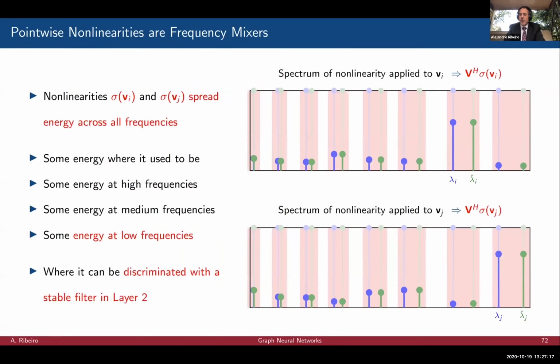But once you process them with a pointwise nonlinearity, this is a real experiment, by the way. So it's a toy experiment, but a real experiment. This is how the ReLU output of Vi is going to look like in the frequency domain. So this is eigenvector Vi. I compute the ReLU of Vi. I reproject into the spectral domain. This is eigenvector Vj. I take the ReLU of Vj and I project again into the eigenvector domain. And what happens is that now I have a lot of garbage in low frequencies, but nevertheless, this garbage is stable. So I can separate it with a filter that is both discriminative and stable.